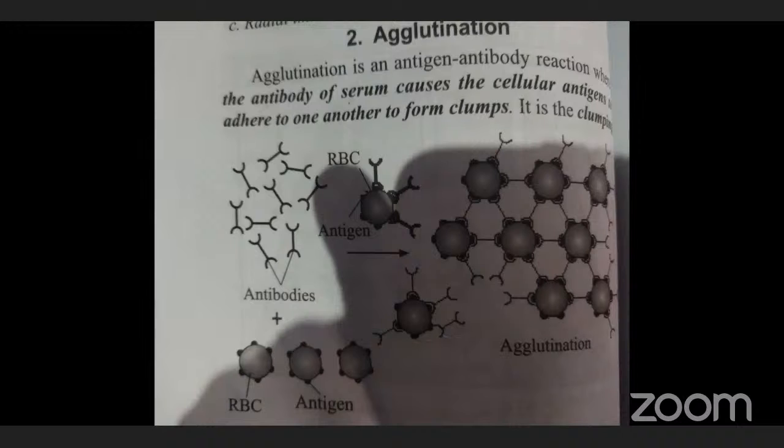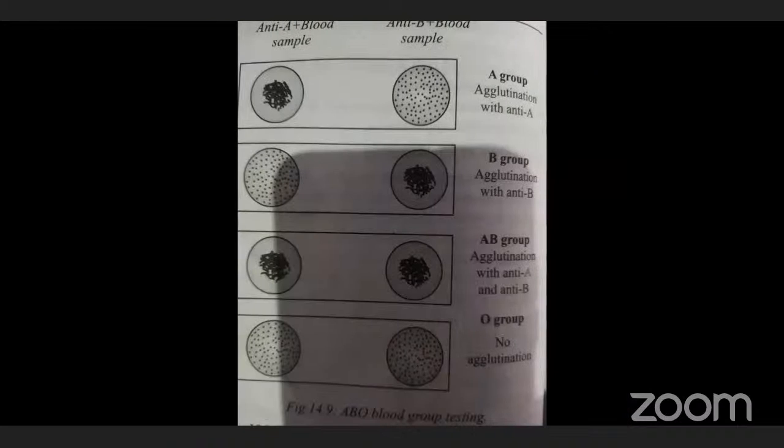In precipitation, precipitin will be formed. If clumping is formed, that is called agglutination. For example, ABO blood grouping. Agglutination refers to the examination of clump formation when the particular antigens and their antibodies are combined. So in ABO blood grouping, the ABO groups or Rh groups are involved in the agglutination reaction.